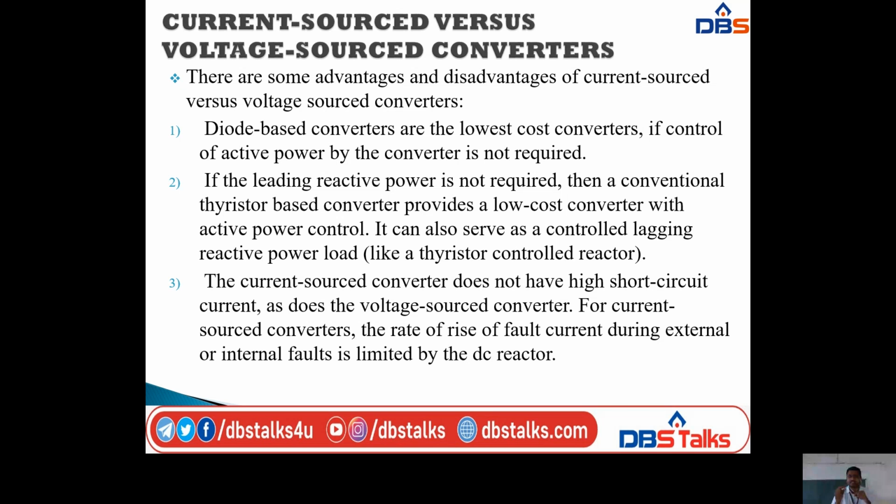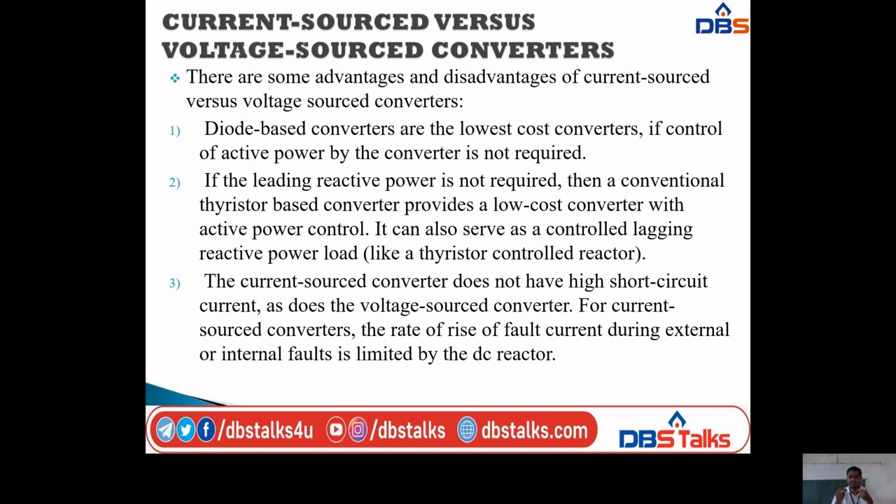If control of active power by the converter is not required, at that time we have to use the diode based converters. Why? Because they are the lowest cost converters. And if the leading reactive power is not required, then a conventional thyristor based converter provides a low cost converter with active power control. So in the previous case, if there is no requirement of active power control, we have to use a diode based converter.